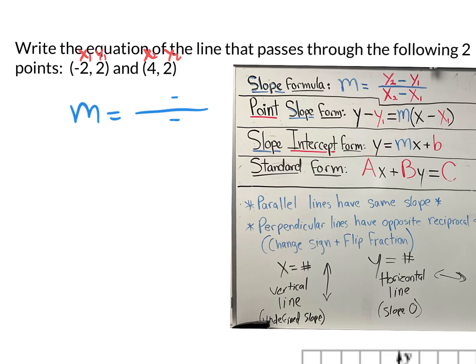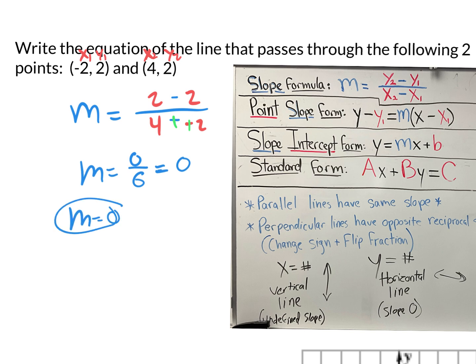Anyway, when we plug in the y2 value of 2 and the y1 value of 2 and the x2 value of 4 and the x1 value of -2, you change the minus minus to plus plus, you end up with m equaling 0 over 6. That's really just 0. On a calculator, 0 divided by 6 is just 0. Now, that's not the answer. This is just the slope. The slope is 0. What the heck does that mean? How steep is this line? It's totally flat like the floor. That means that it's horizontal, okay?